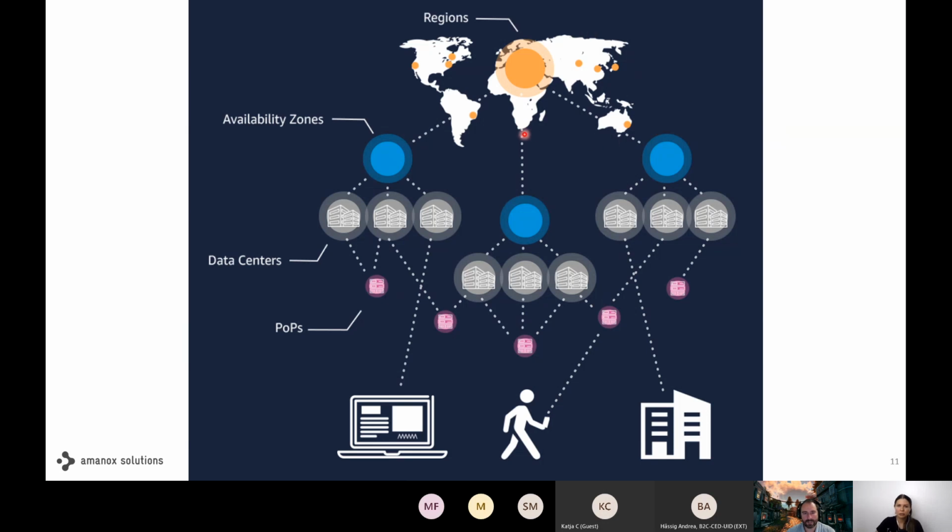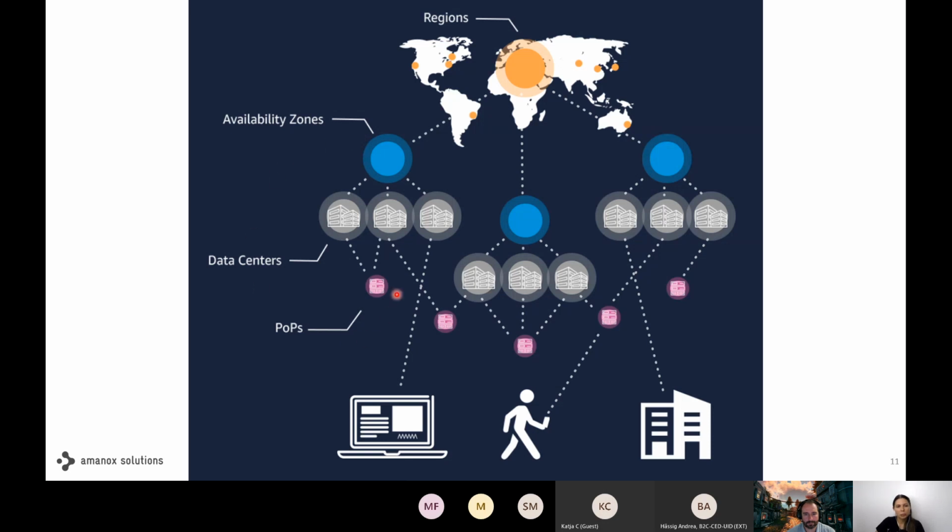Each region contains several high availability zones, and each availability zone is designed to be isolated from failures in other availability zones. In each availability zone, we have multiple data centers, and we don't actually see them. We only have access to these availability zones.